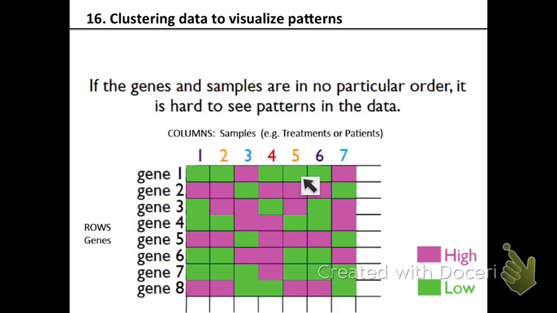So you put all the data like this, but can you see any patterns from this? It's very difficult, right? And in this toy example, I only have 8 genes. In real examples, we have thousands of genes. So it's very difficult to see any patterns from this. And if you don't see patterns, you can't interpret the data. Pattern recognition is basically how we learn, right?